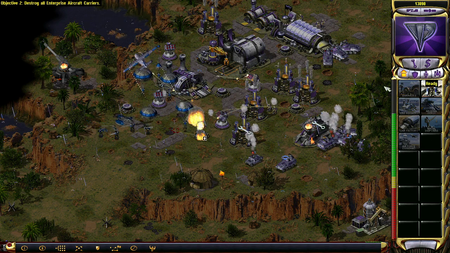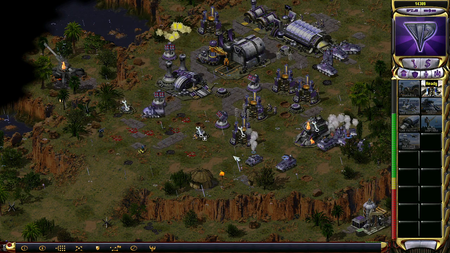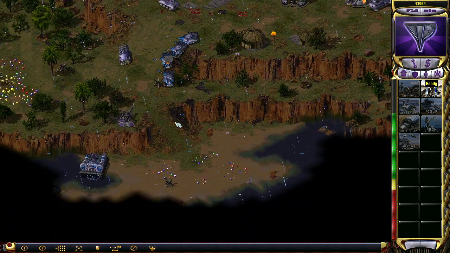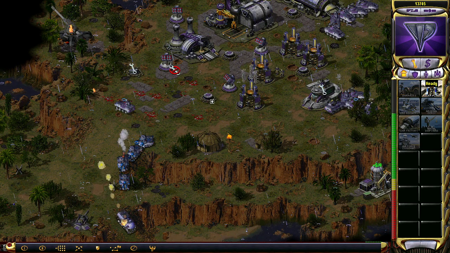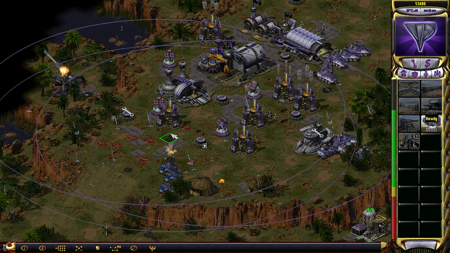Construction. They also seem to drop very quickly. Our base is under attack. Repairing. Unit lost. Our ore miner is under attack. Okay, this is becoming crazy hectic. Unit lost. Unit ready.